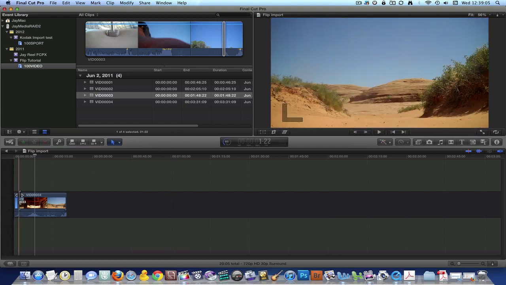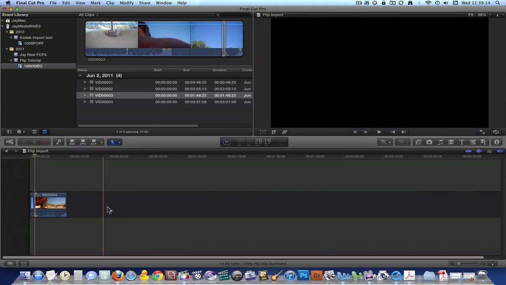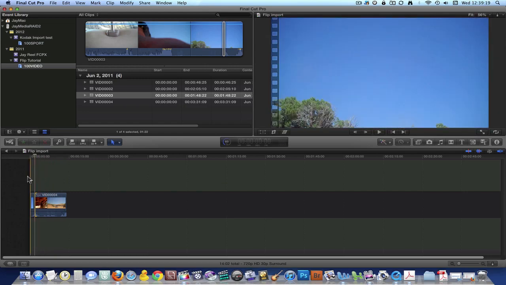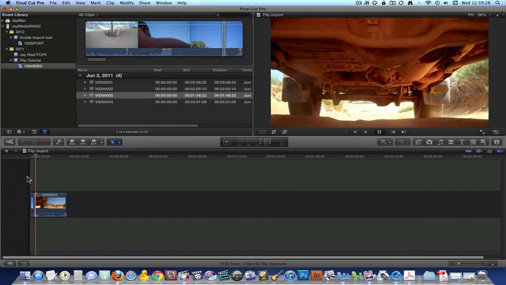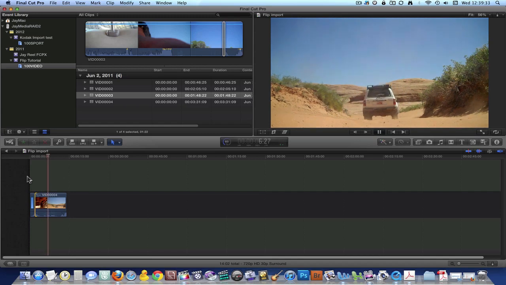And so all I have to do to trim this up is I'll come down to this clip, and you'll see that it turns into a little left bracket there. And I'm just going to bring that over there, and my elastic timeline automatically trims that cut. So now, if I go ahead and play through this, I can do that using the space bar. There we go. We've got our truck where it basically drives over our truck and then goes away.